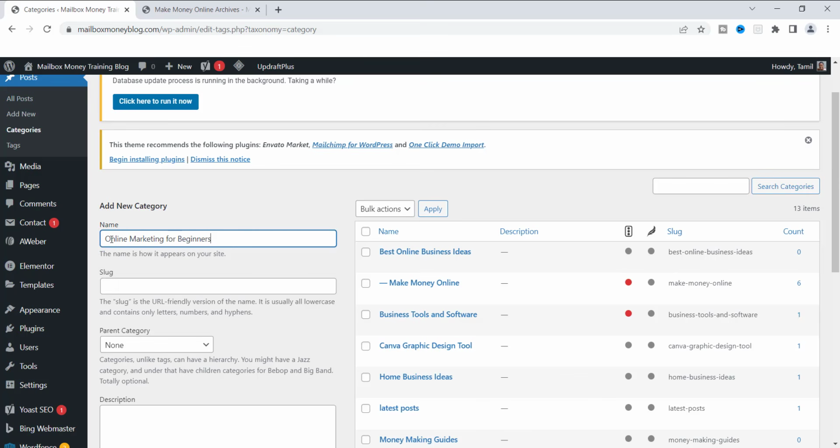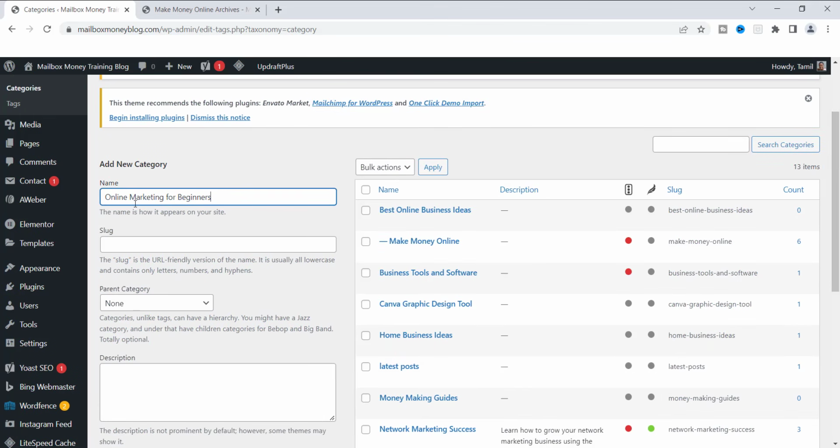I am going to just keep it very simple like this because this particular category can have subcategories, or child categories, underneath a parent category. Online marketing for beginners is a very broad topic, and you can have a ton of topics underneath this particular category. For example, there's more than one way to market online. You can have digital marketing, affiliate marketing, or social media marketing. If you want to add a subcategory, I can add one to this one. A subcategory for this, like I said, could be digital marketing or affiliate marketing. It can definitely be added.